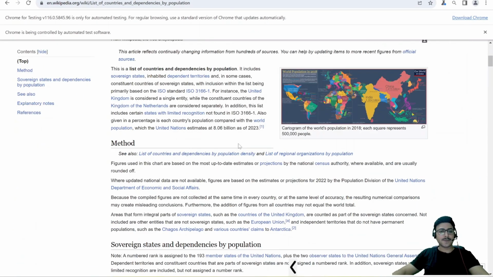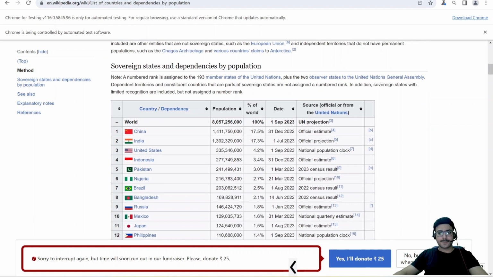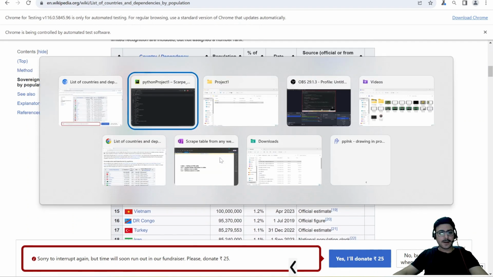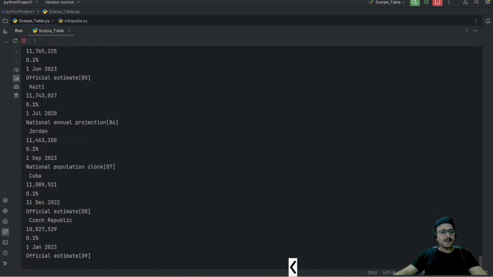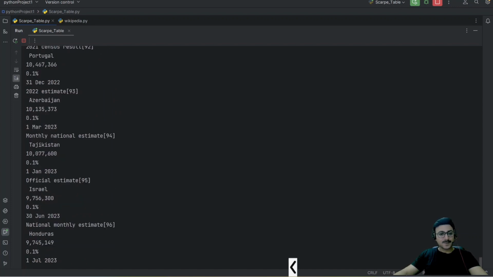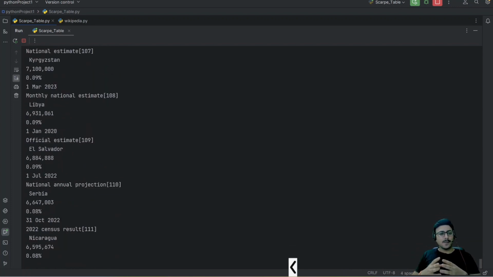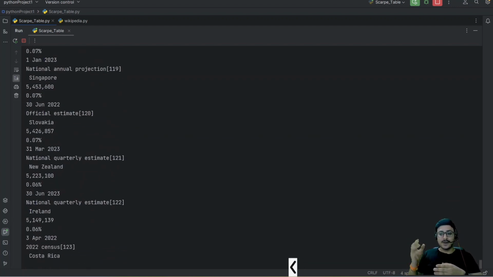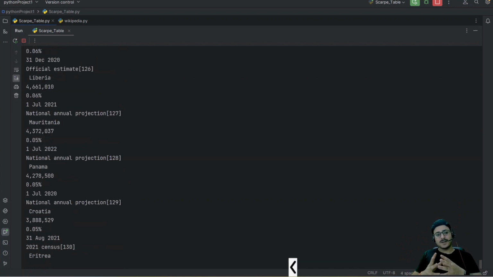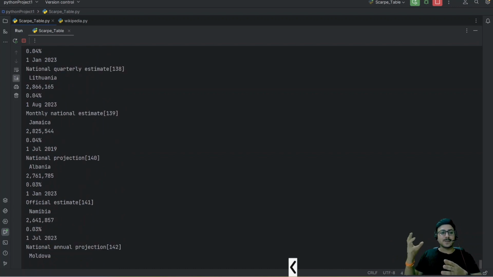Okay, the CFT screen has been launched. It is only for automated testing. Okay, see, the information is being fetched from the web data table. See how fast this process is. With a few lines of the code, we are completely fetching the total number of rows, which is equal to 242, and the columns 5. So whatever the information which is available, we are passing those values to the Excel spreadsheet.